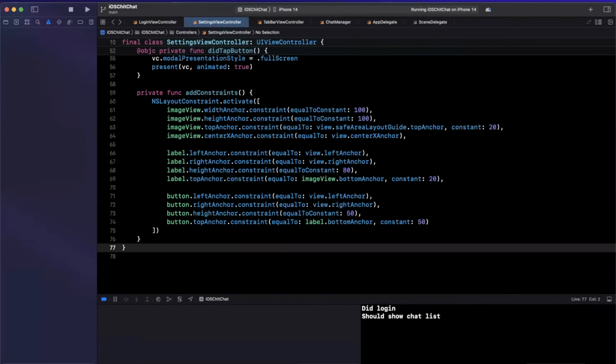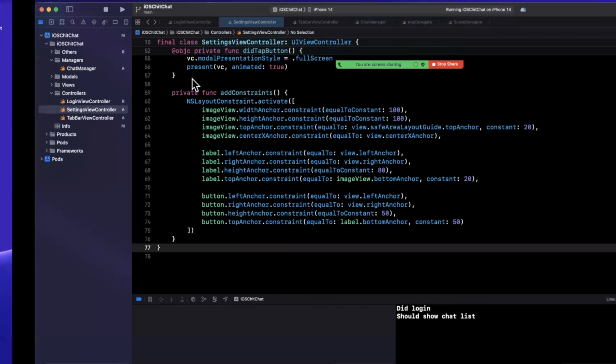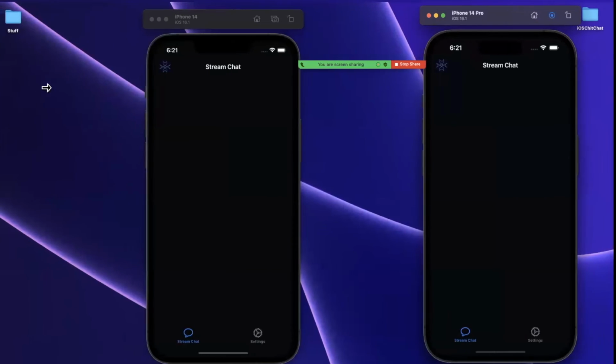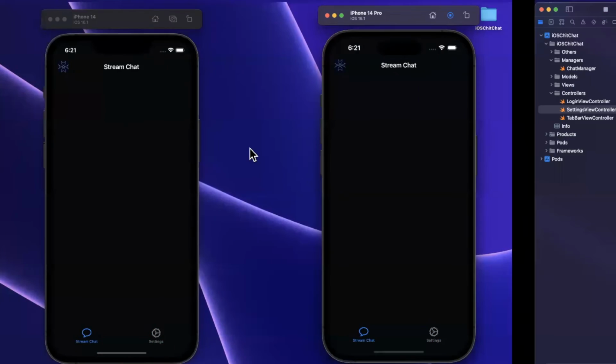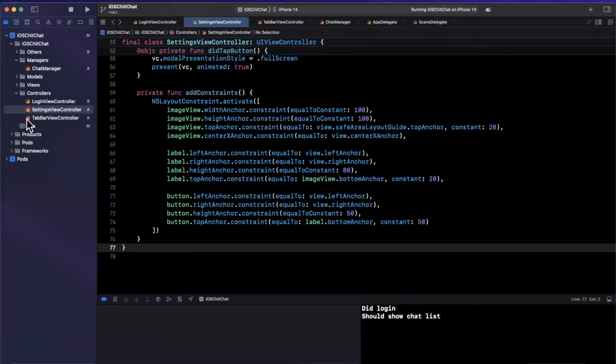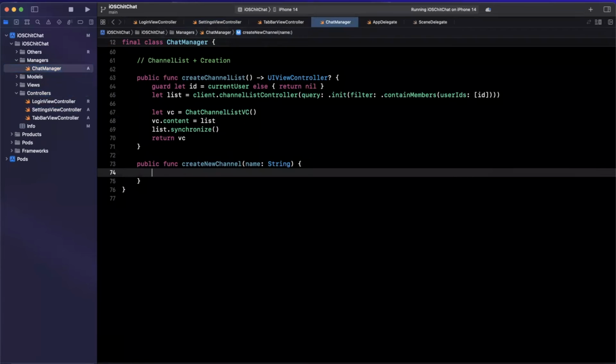So the first thing we want to be able to do is let users actually create a channel and add other users to it. There is a simple way where we can query out a list of users based on some filters, but since we've only got 2 users, what I will actually do here is when the user creates a chat, it'll automatically include the other user. So we'll jump into the chat manager here, and let's actually implement the create new channel function, right? Here we create a new channel with a name. This will serve as the ID as well as the name for the channel.